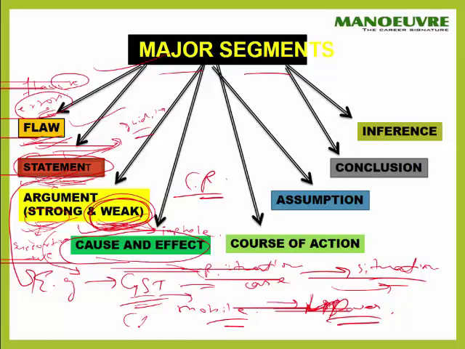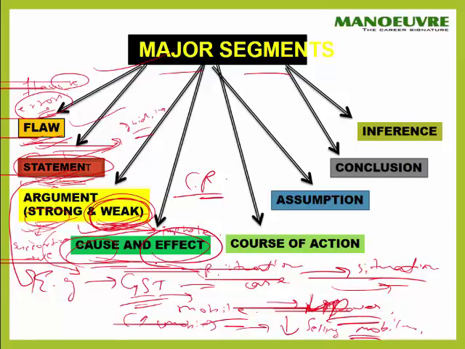The cause is the rise in the price of mobile phones due to GST, and the effect is the decline in the purchasing power, that is, the selling of mobile phones, right? So this is your effect. This is how we differentiate between cause and effect. A cause is given, a reason is given, and the implications and the impact of that particular reason is your effect.